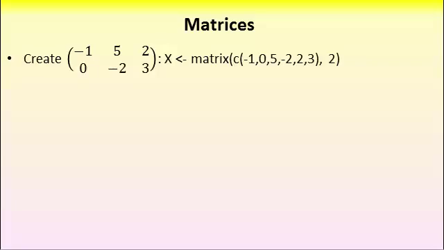Let's say I want to create a 2 by 3 matrix with the following elements. Then I do x, the assignment, I type matrix, and the matrix function must have at least two arguments. The first argument is always a vector. The c function with all these numbers inside the parenthesis will create a vector. After the vector you have a comma and then you will tell R how many rows you would like the matrix to have.